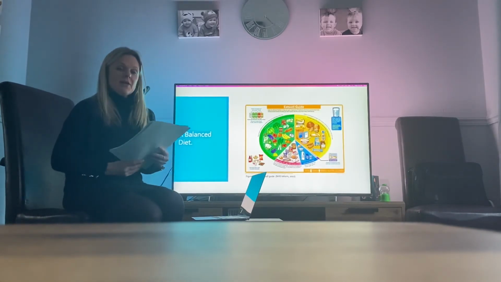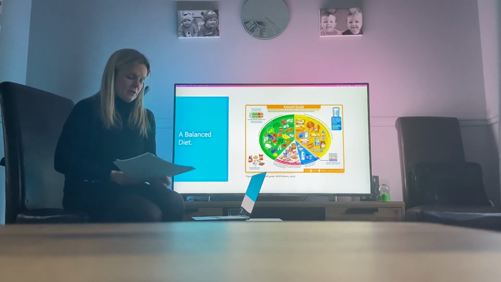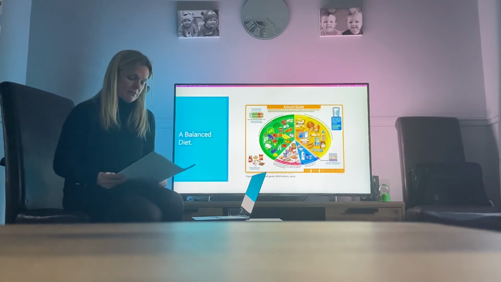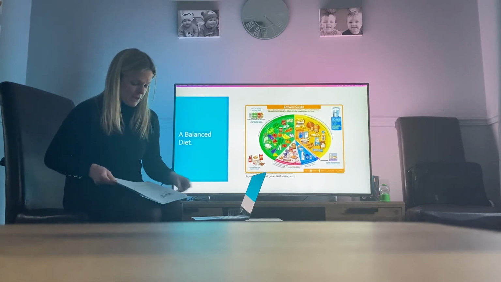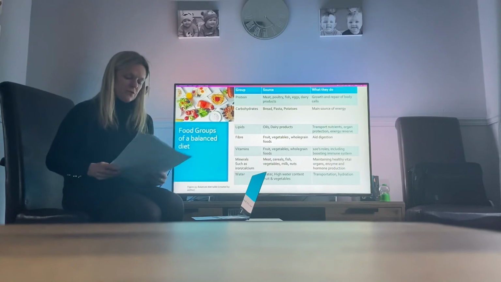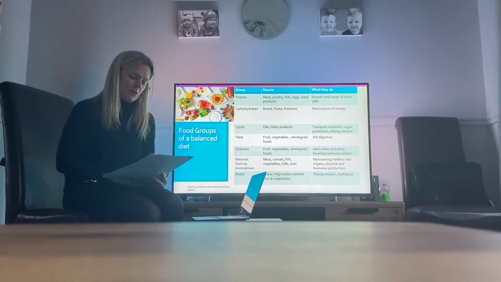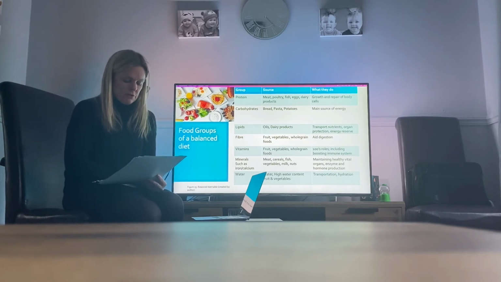Now I would like to look at the constituent food groups of a balanced diet. These are carbohydrates, proteins, lipids, vitamins, minerals, water and fibre. The Eat Well guide shown in the slide outlines the recommendations for eating a healthy, balanced diet. The guide shows the different types of food and drinks you should consume and in what proportions every day or over a week. Let's look in more detail at each of the food groups and their sources and their specific role within the body. Split into two subsections, macronutrients and micronutrients.